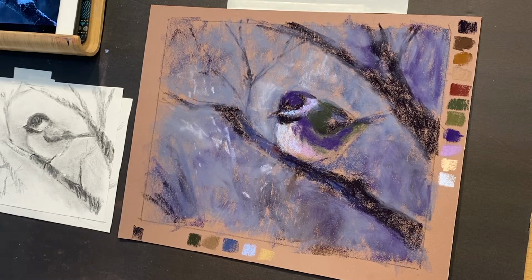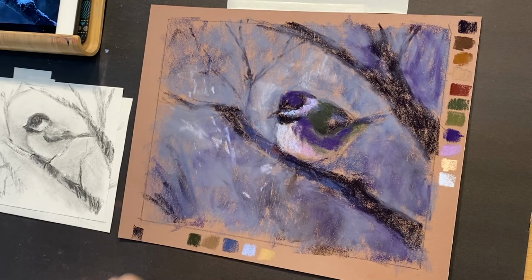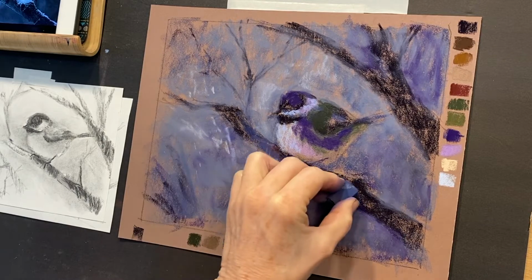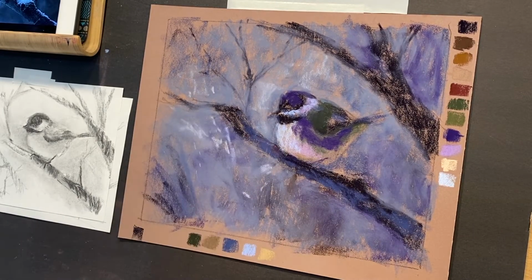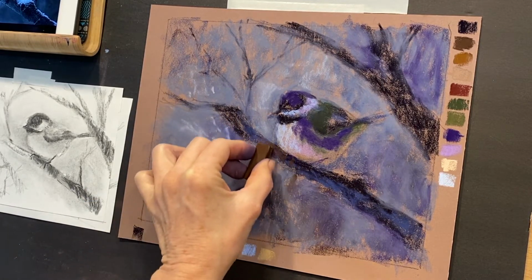High contrast is right where you see that bird, the little black area under his neck juxtaposed to the white. You notice if you just close your eyes and open your eyes, you're going to go right there, because of that contrast. So that's a way to control what you want to achieve in your painting and where you want the viewer to look.